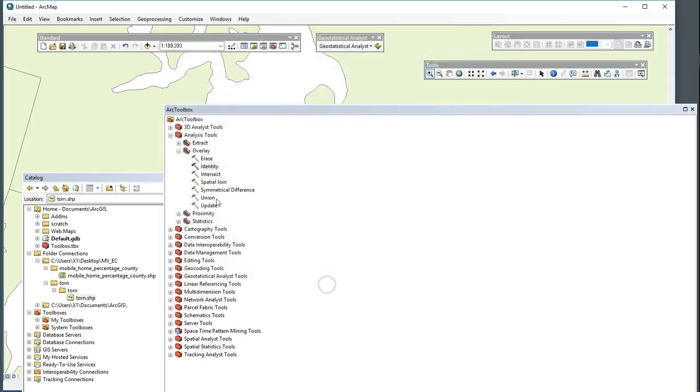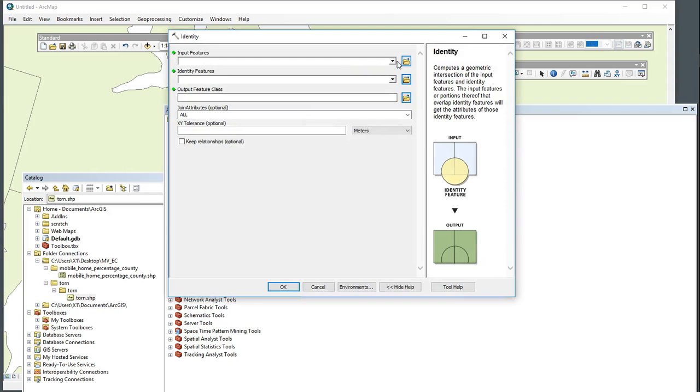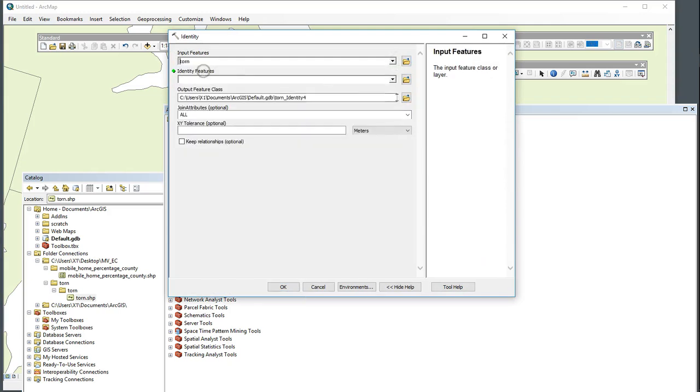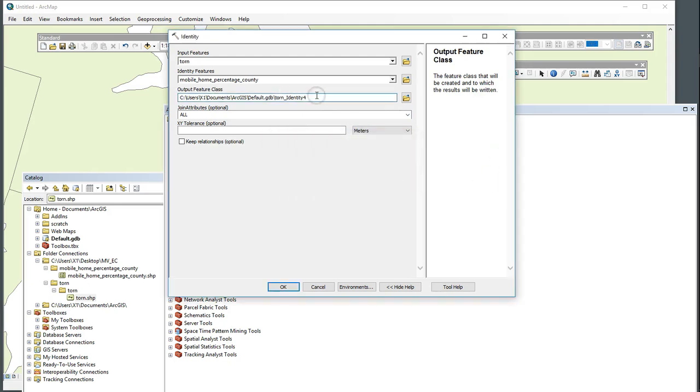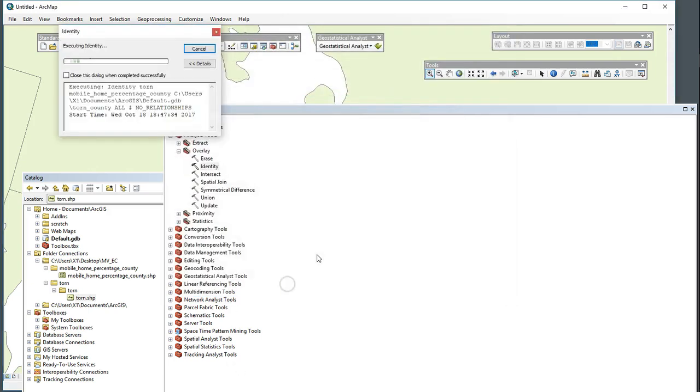Let's start over here. Okay, and I'll say, instead of identity, I'm just going to say tornado county. And I'll run this and say OK.